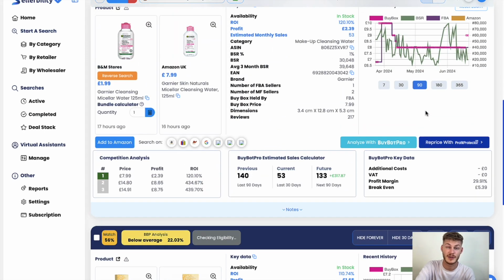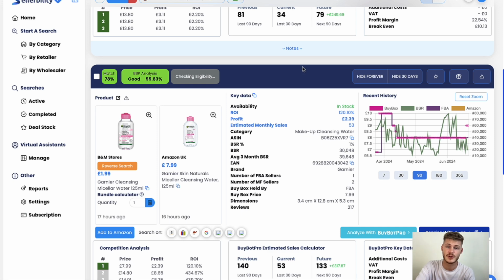Or even if we weren't 100% comfortable yet, export them to a Google Sheet. I'll always say, have a Google Sheet for items that very nearly make the cut for you. Maybe there's just one or two things you're waiting on just to make 100% certain. Always export them to a Google Sheet. You don't want to lose out on what could be a gem. It might just need another week or so for you to properly assess: is this going well? Is it on its way up? Just to be sure.